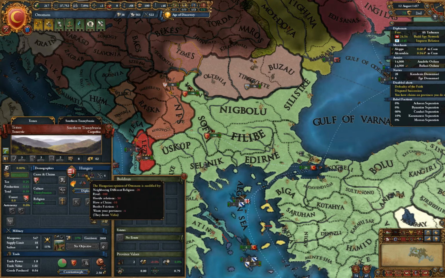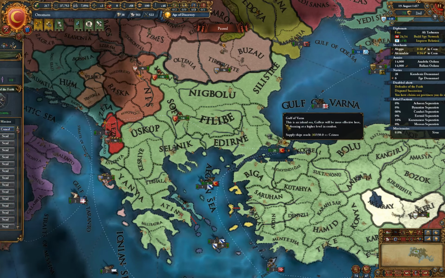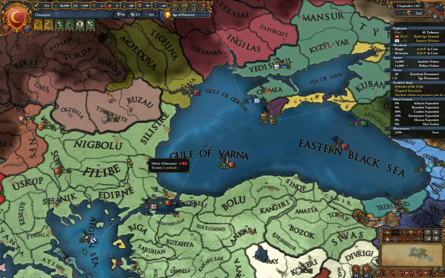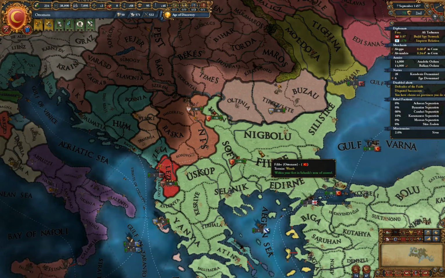Bohemia, Silesian, Anhalt. Okay, we can convert this in Shivas. I think I will. Crimea, yes. Okay, 7 and 7. Right, just claim this then. Bonk.